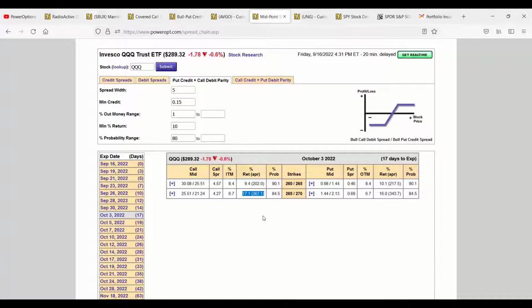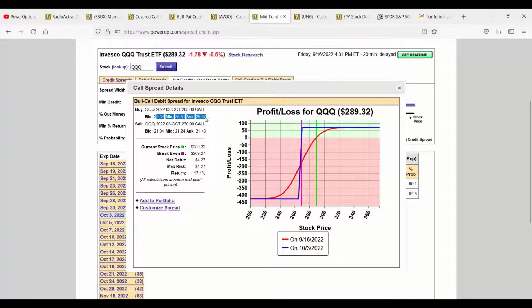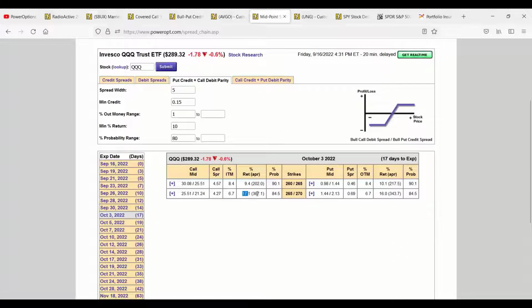So let's say I'm bullish on QQQ. Not a recommendation or suggestion. There's a lot going on in the markets. We know that. But I usually do bull put credit spreads, which I do when the market timing is right. So what I would do, Ron, is when I decided which spread I want, I go take a look at the spread chain. And if I can get a reasonably higher position here, and I look at the info and I see that the bid-ask spread is not too bad, and I'm confident that I can get close to this midpoint on the in-the-money debit spread, and the increase in return is sizable compared to the bull put, I might go with that bull call debit. If it doesn't fill at first, then I'll come back and just do the bull put credit spread.